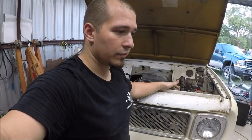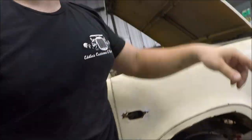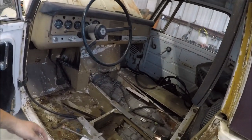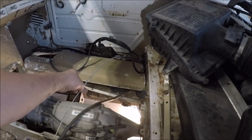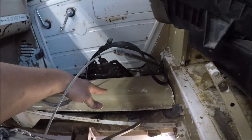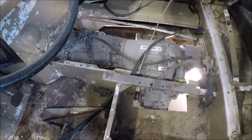Stay tuned — later on I'll put up the rest of the videos of this process; there was a lot of cutting involved. Here inside the scout, I had to clearance the floor here. That panel over there lays on top of here, so that panel is going to have to get modified more or less around where these lines are — I'm probably going to have to lift that up and make it a bolt-on. I had to cut a considerable amount because of the transfer case, but it's all real close and it all clears.